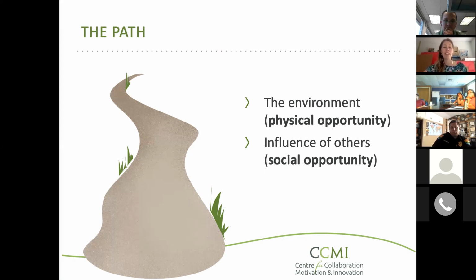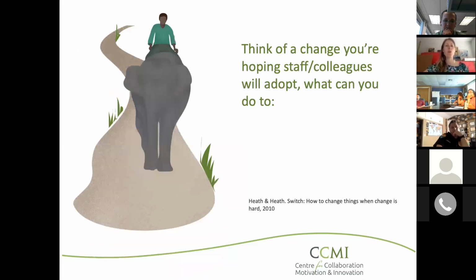And the path, finally, is crucial, right? It's hard to go against the grain of social norms, or easier to do things that are helpful when friends and family are supportive. If the stairs are dark and dangerous, people are going to take the elevator. If you've got one road blocked by traffic, you're going to take an alternate path. So these are all some of the things we can think about when we're managing change: both the elephant, the emotional side, the rider, the rational side, and clearing the path to make sure it's easy to do the right thing or to do the change that we're looking at.